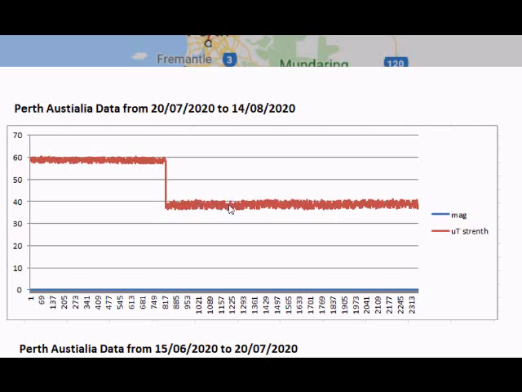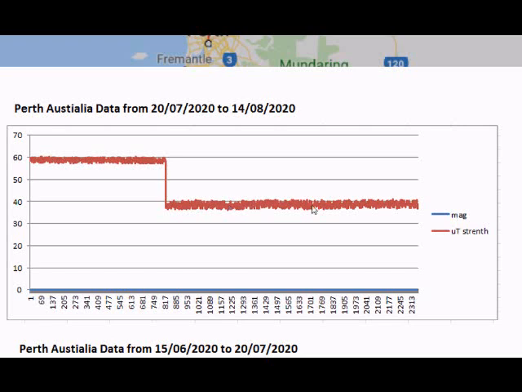So we're going back to last month, around the 29th, when this anomaly occurred, and what we want to find out is what caused this. Is it just a normal error in the equipment, or is it actually part of a magnetic anomaly that is taking place? Having the equipment that we've got, we can do that.